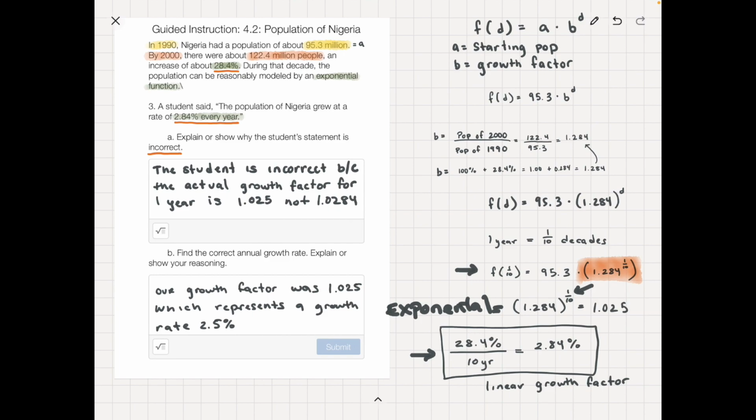All right, so next up we have a problem from Miss Woodard. Make sure you're continuing to follow along. We have one more example, and then that will be it for the video lesson, and that'll have you prepared for our in-class lesson, which is going to be doing some practice problems, calculating growth rates, and writing exponential functions.